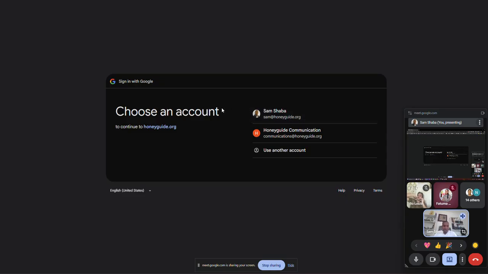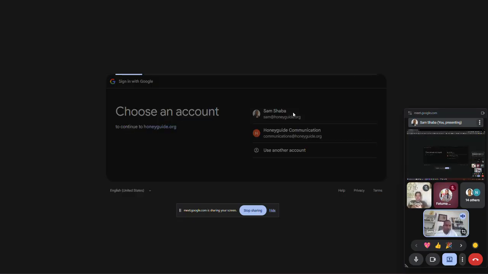If you're not Honeyguide, you will be sent to a page that says an invitation request has been sent. So if you log in with a non-Honeyguide Google account, it will send an invitation first and the admins will approve you. You also have an option to register through username and password, but we will not talk about that because each one of you should have a Honeyguide email.